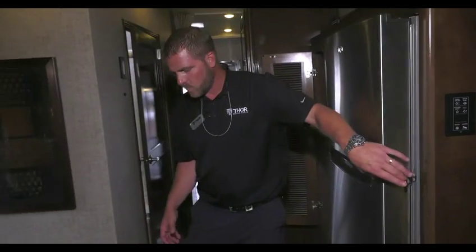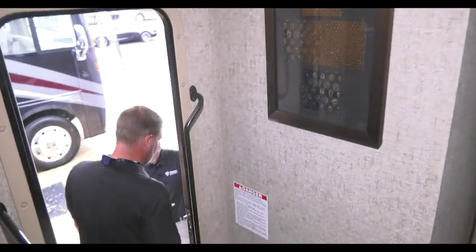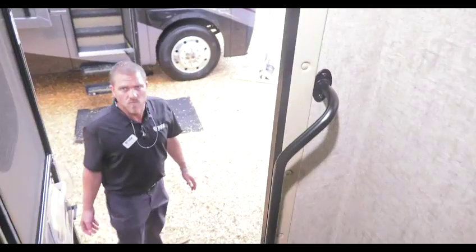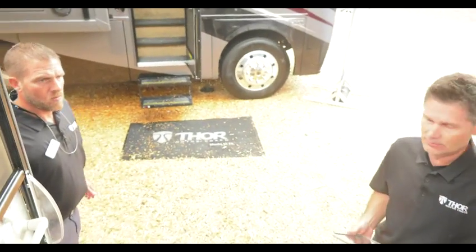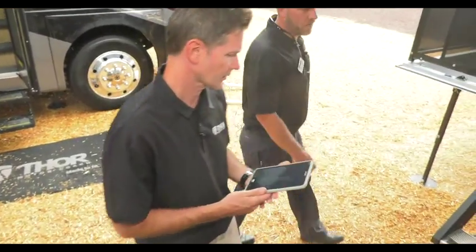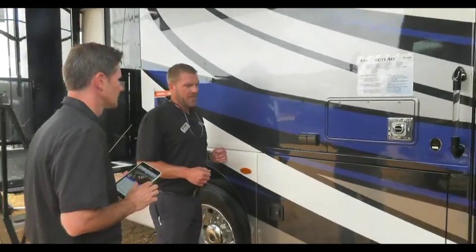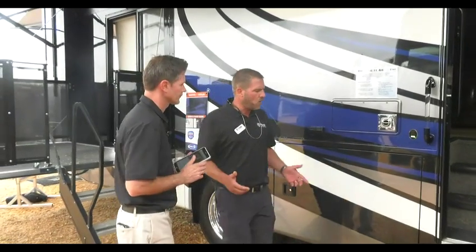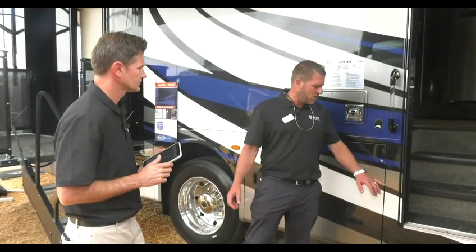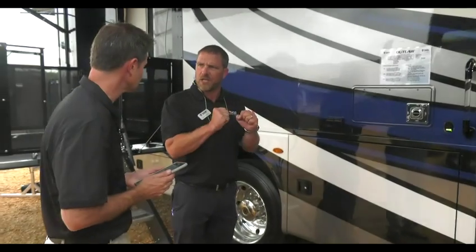Nice. And as we take a walk out here, we do want to point out that we've got the full body paint, and I love this color scheme, this blue. We do the Sikkens full body paint in a lot of our coaches. The main thing to remember with Sikkens is it doesn't cure. If you're walking down the side of this coach and just hit it with your watch, you can rub that out because it doesn't harden.